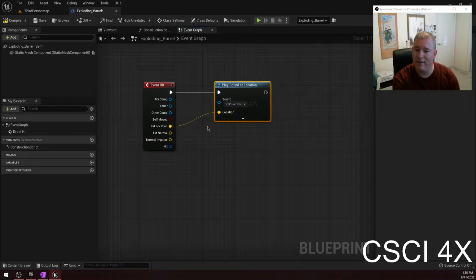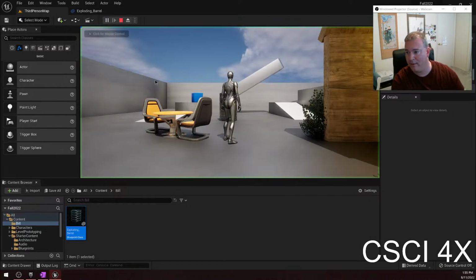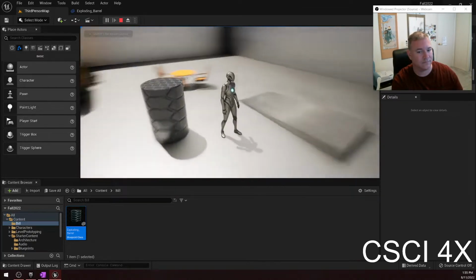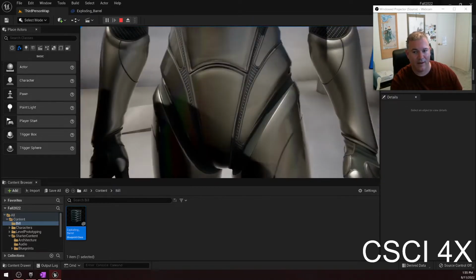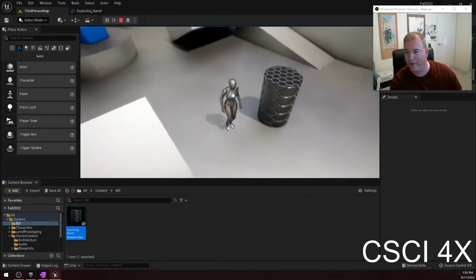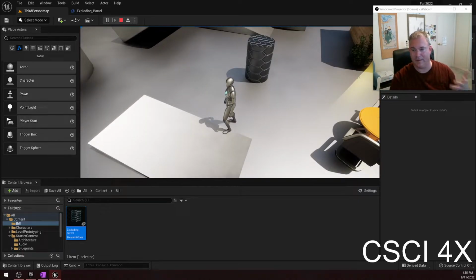And if you do that, then the location the sound will play at is the location the player touched. That may or may not be what you want, but it's probably going to be pretty close to what you want. There we go. And as I rotate the camera around, it's again probably not going to come through on the stream, but I'm hearing it come from the left speaker and the right speaker, right? And so it's at that location right there.